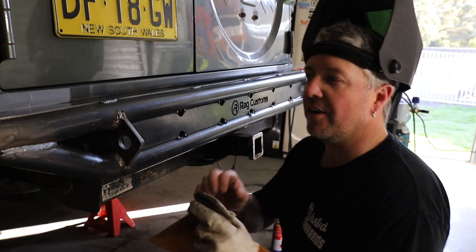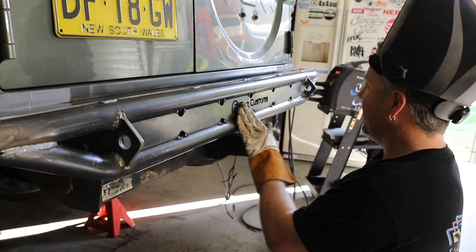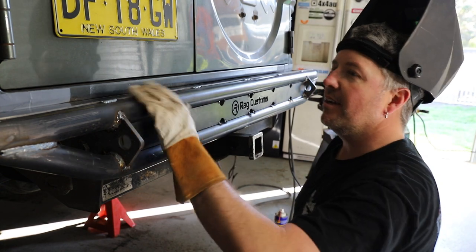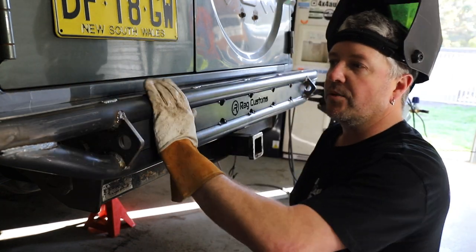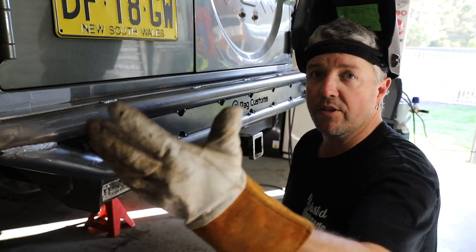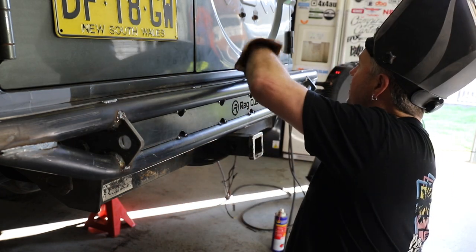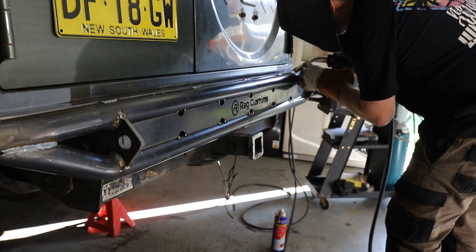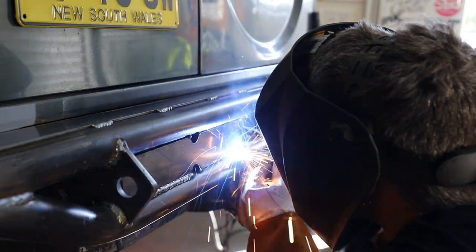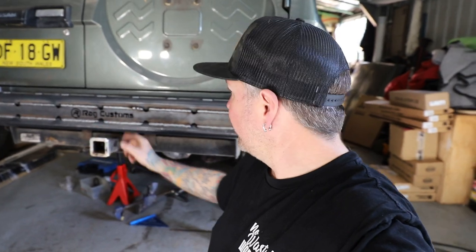I messed up a little bit — I have to press record, that happens. But I've got the infill panel in there from RAG Customs. Luckily I didn't put it back to front, that would have been a mess up. It's actually starting to look like something now, looks pretty sick just as it is. With Jared's kits you can get this bar just as it is without the swing-aways, or you could buy the swing-aways later. Might actually put a few more welds through here just to take that bounce out of it. Finally getting somewhere — actually looks awesome, just with the rear bar.